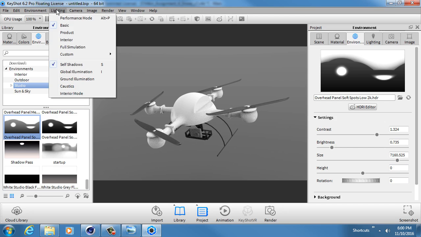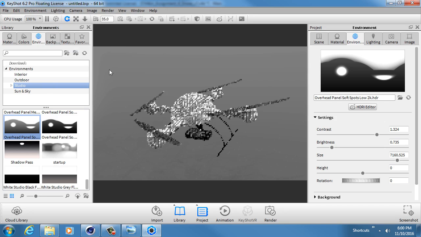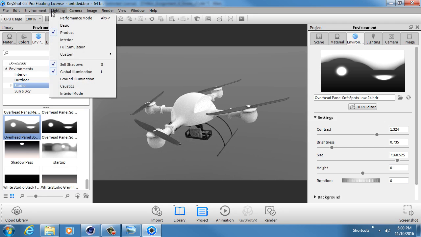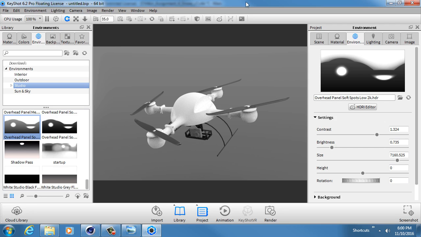And I'm going to turn my rendering mode back up to full simulation, and maybe not full, maybe product. Okay. Yeah, we want those on. Okay.